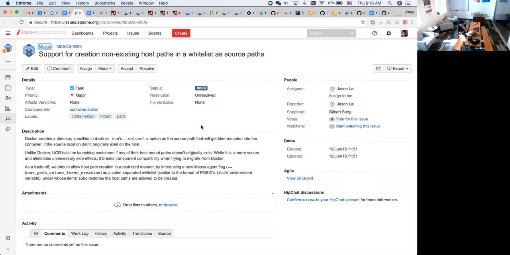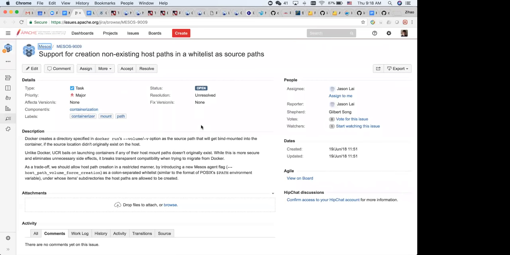So I want to put one thing. In all the other agent or master flags, have we ever defined a group of directories by colon separated? I forget. Do you guys remember? Have we ever done that before? Sorry. I think this is just the path syntax. I think that's okay. Just like whatever you specify in the path environment, the same way you specify that. I think that's probably okay.